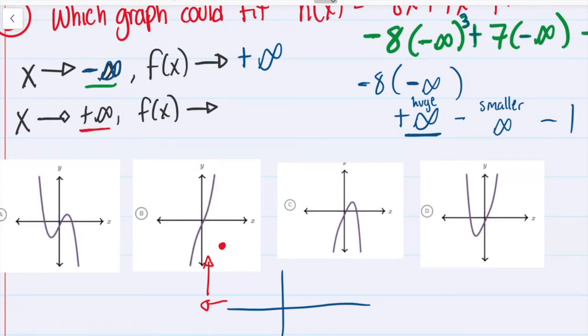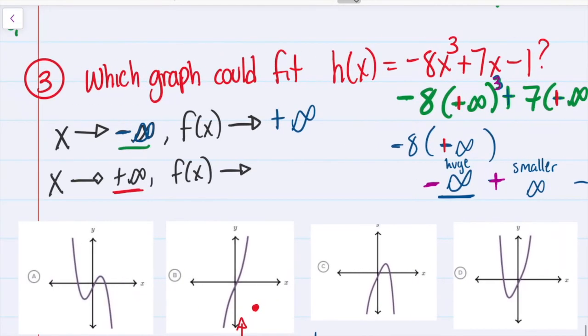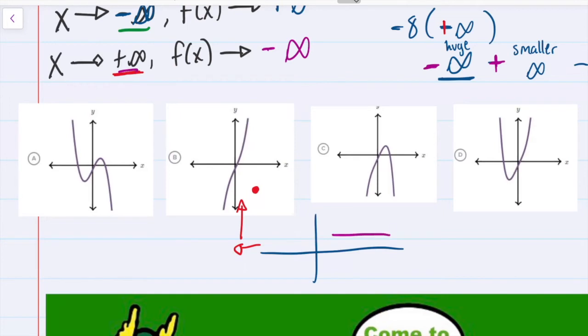And let's keep checking. When my x is a positive number, so now all these infinities are positives now. So if I cube a big positive, a positive times a positive times a positive is still positive. But what happens if I multiply it by a negative? Well, all of this is going to be a huge negative number. What's a positive times a positive? That's going to be a smaller positive number. So if I were to combine these again, there's a huge negative number because you cubed it, remember? Well, if I were to combine them, now my answer is going to be negative infinity, a negative huge number. So when my x is positive, when my x is going to the right, my y is actually going down. So here's where my graph is going to be more or less. Going this way, going that way.